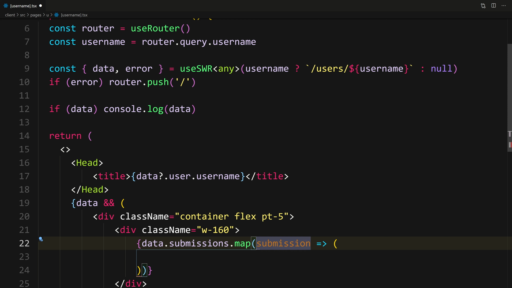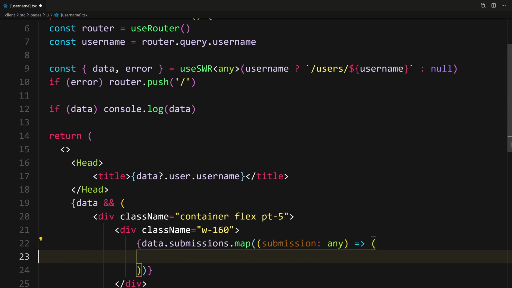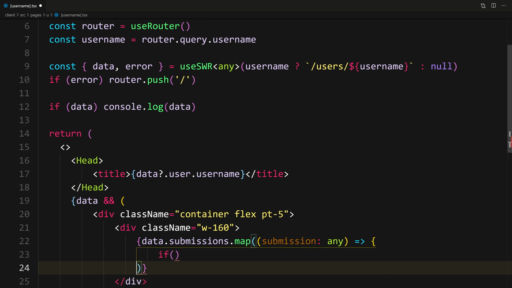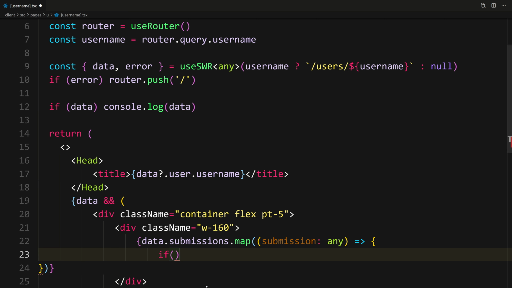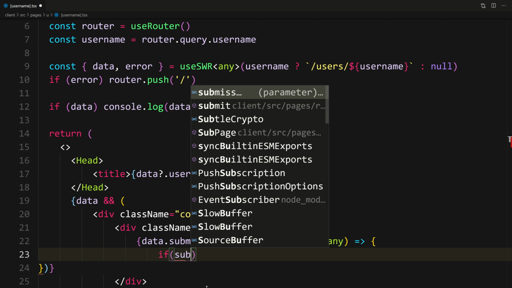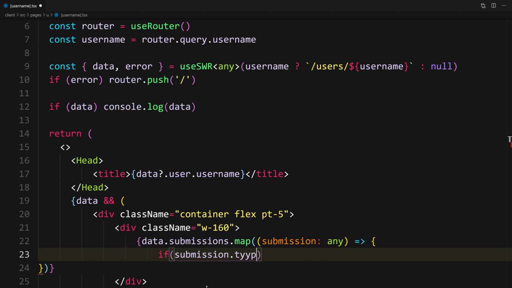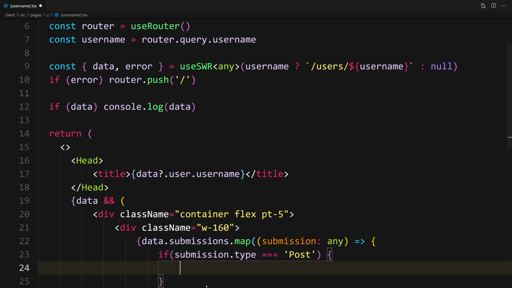Actually, let's give this an explicit type any, and here we'll check. So if, actually let's make these curly braces here and here as well. So we're going to check if submission.type equals post, then we're going to show this submission in a format that looks like a post, which we already have a component for, which is the post card.